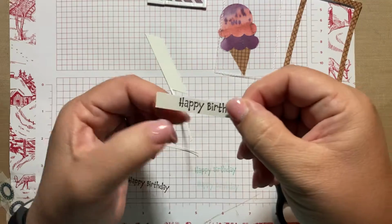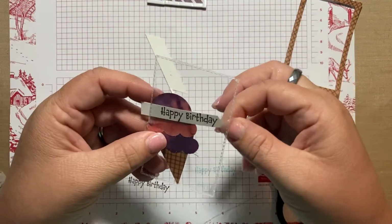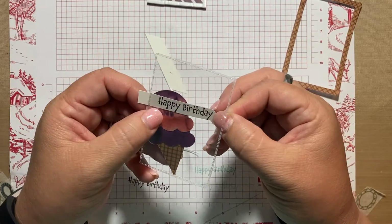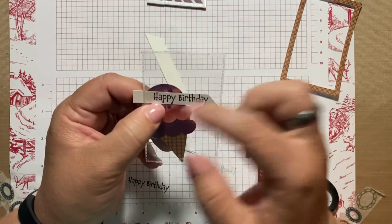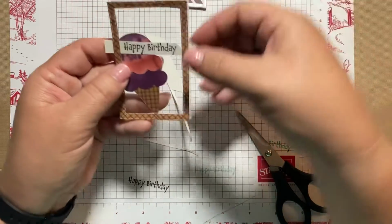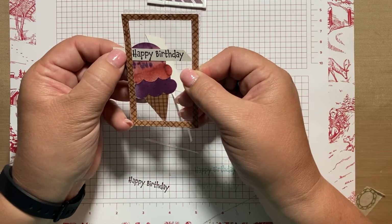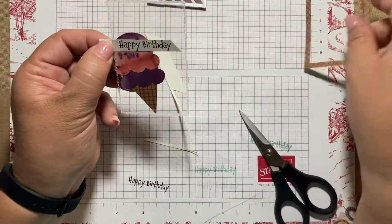And I'm leaving this space here until I figure out where I want my placement here, and then I can cut it off. So I want to make sure that I have enough space here that I'm not going to cover my words when I put my frame on. So I'm just going to hold it there with my fingers until I can see where my placement is going to be. And I think right there is going to be pretty good.